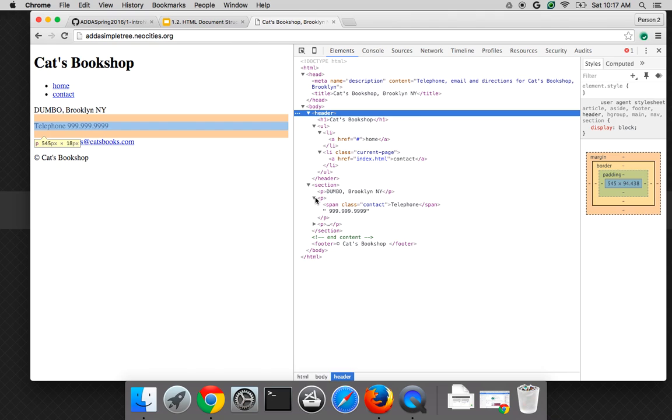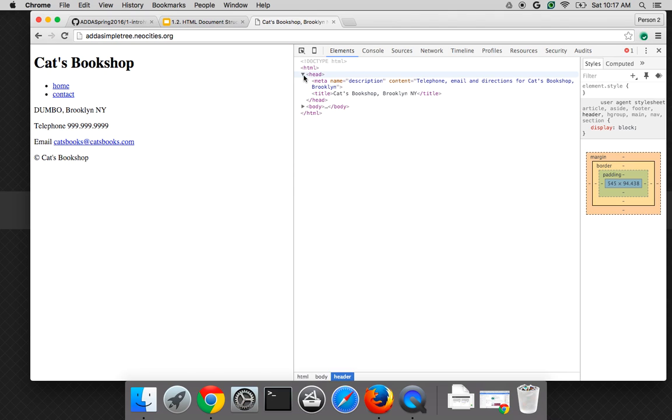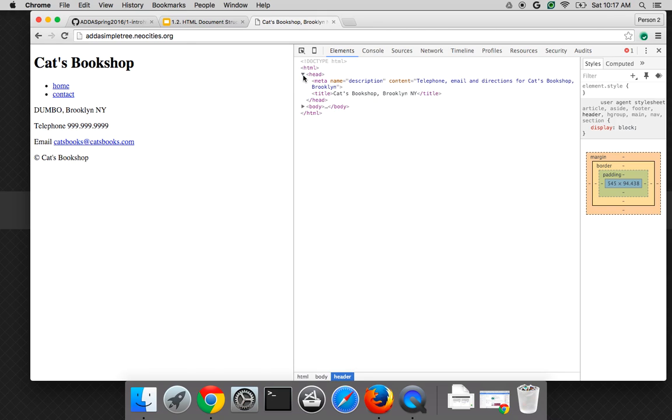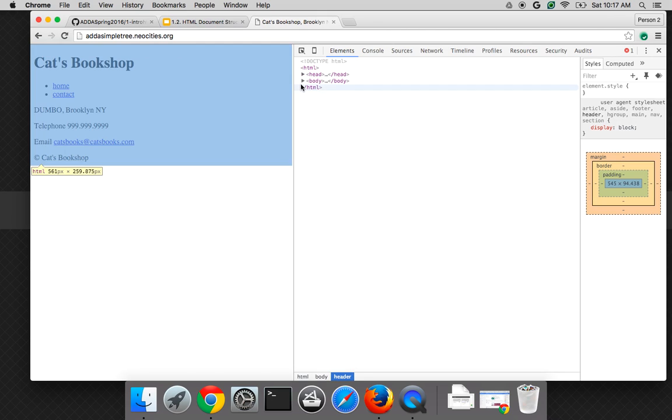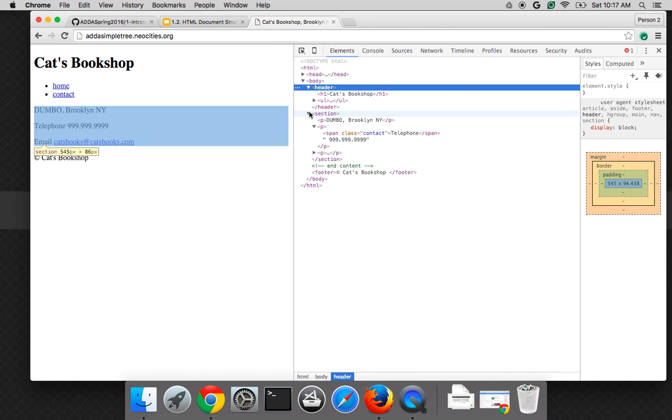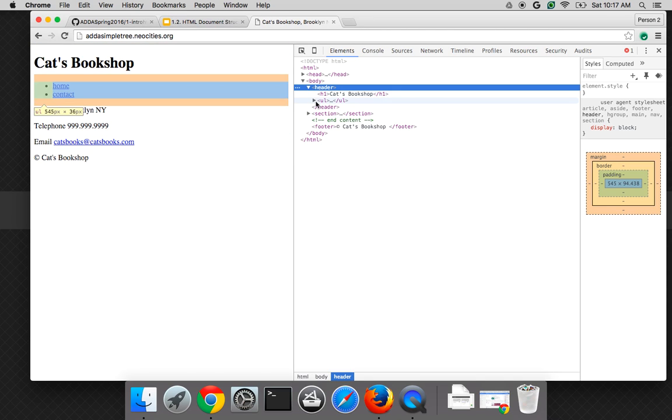So here, for example, if I collapse everything, you'll notice that there's only really a couple of top level elements of this page: HTML, head, and body. And then within the head, if I spread it, I see something called meta and title. If I expand the body, you'll see a whole bunch of other things. But it's like a tree, right? There's a parent and there's a child.